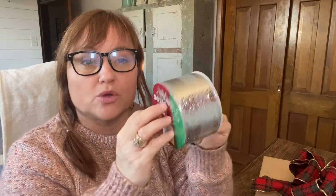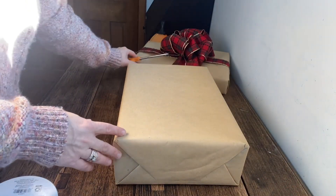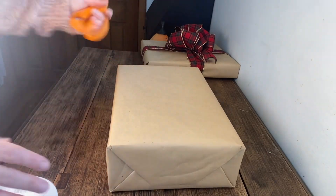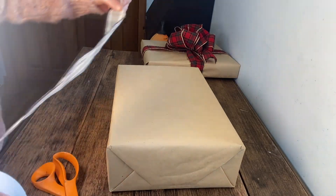Silver can be used any time of year — birthdays, holidays, whatever. So I always try to find ribbons that are a little more neutral and I can use them all throughout the year. If I'm at a thrift store or yard sale I'll pick up Christmas ribbon, but at a clearance sale I get more picky. I'm going to switch the camera and show you how easy this is. You'll also need fabric scissors — I forgot to mention that.